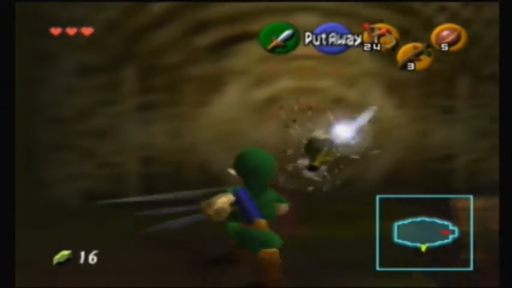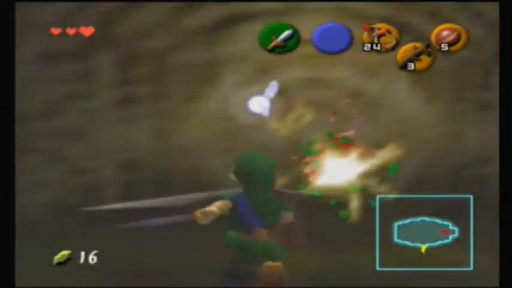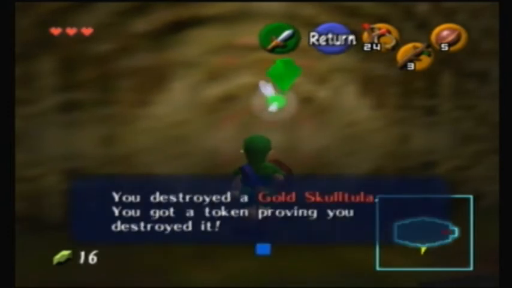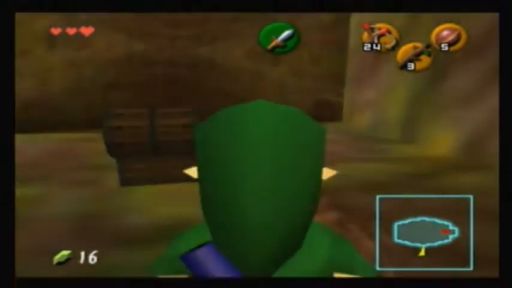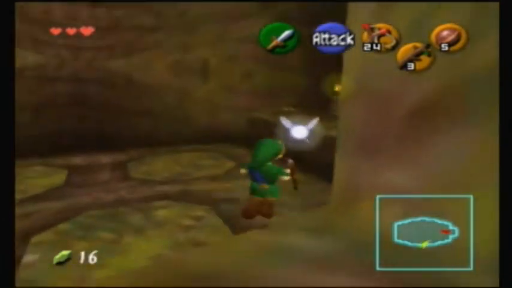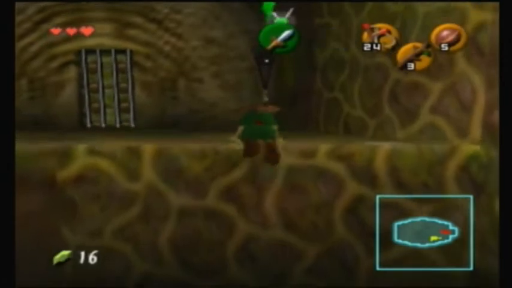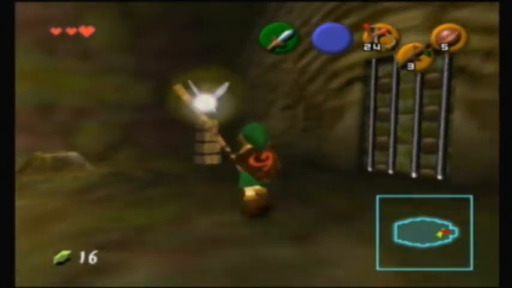Bust open the chest and get a nice little heart that we didn't need. So now I'm going to get my first golden Skulltula of the game. On this Let's Play, I'm not going to be going out of my way to get Skulltulas, but I'll go for the ones I know of. Play it safe. I won't be deviating too much from my usual route that I take.